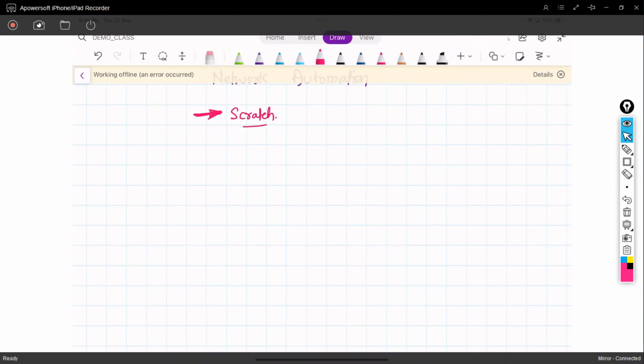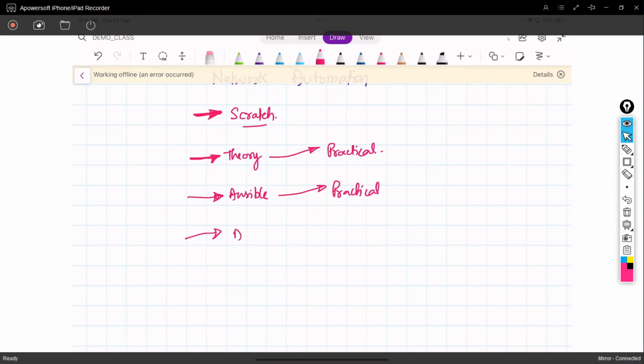We will cover the theory first for Python, and then we get to the practical. Once Python is done, we go towards the Ansible theory, and then the practical of it. And the same goes with the API. We learn the theory, and then we do the practical.